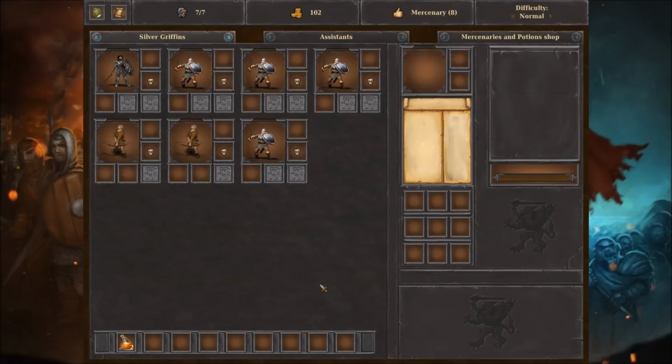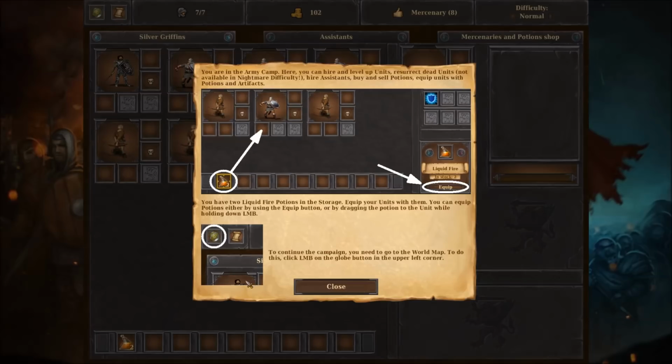The game was saved. Whatever will we do here? Oh! Conveniently placed pop-up. Who knew? I did. I kind of figured that was going to happen. You are in the army camp. Here you can hire and level up units, resurrect dead units, not available in nightmare difficulty, hire assistants, as I say assassins, buy and sell potions, equip units with potions and artifacts.